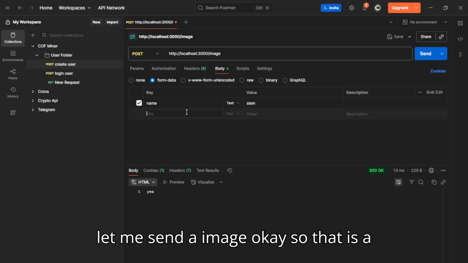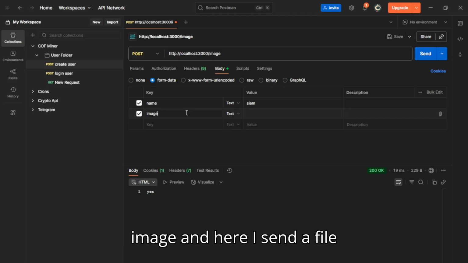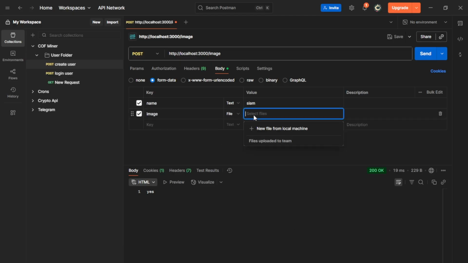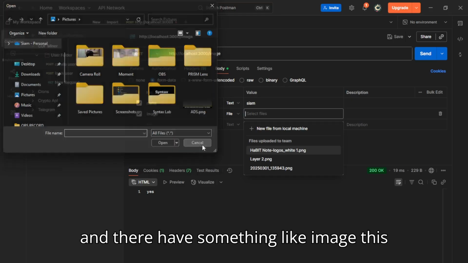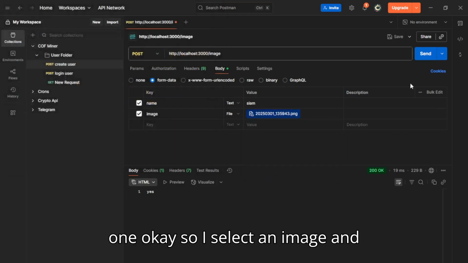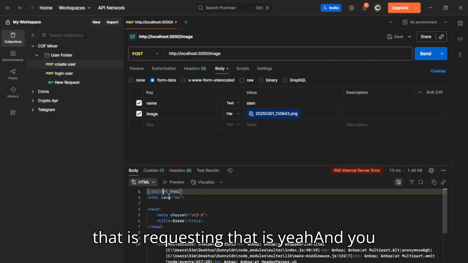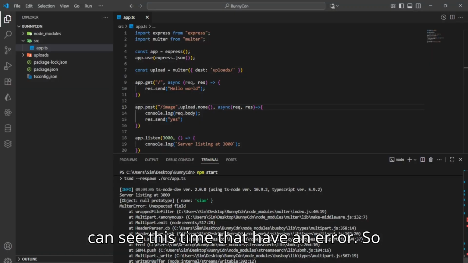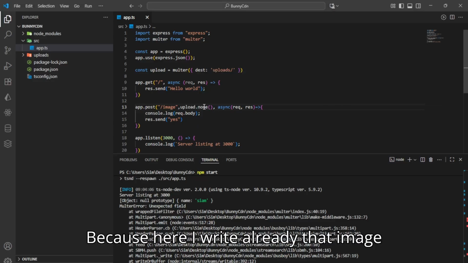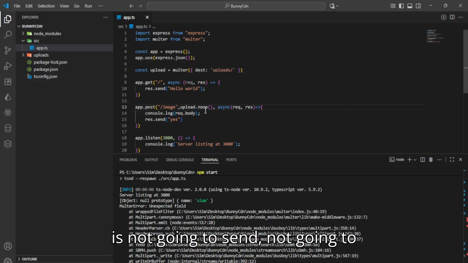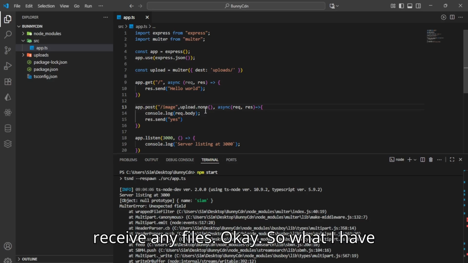Now let me send an image. I send a file with the field called image, and I select an image. You can see this time there is an error: an unexpected field, because I already wrote that this route is not going to receive any files.